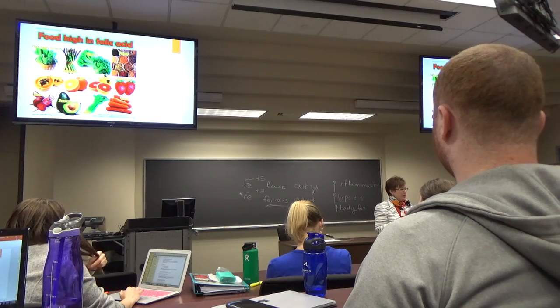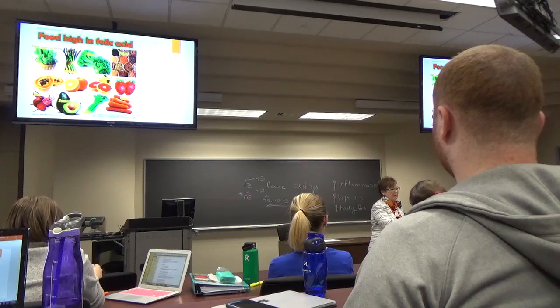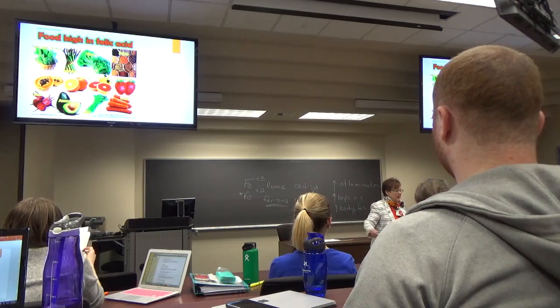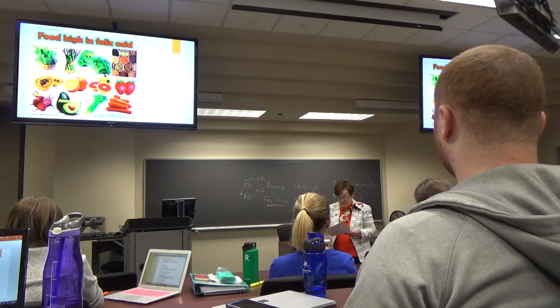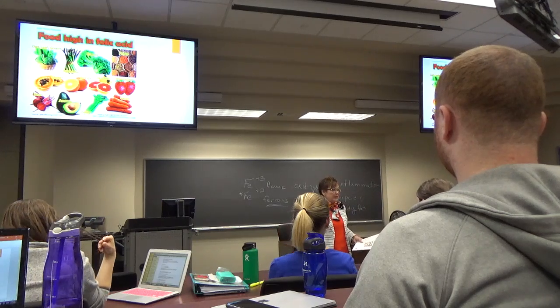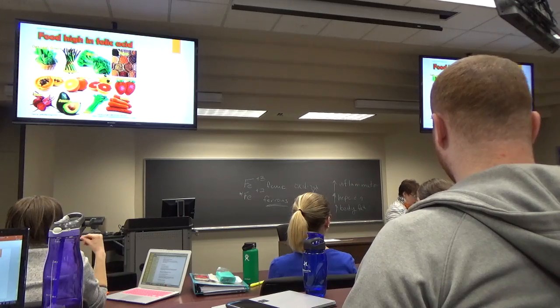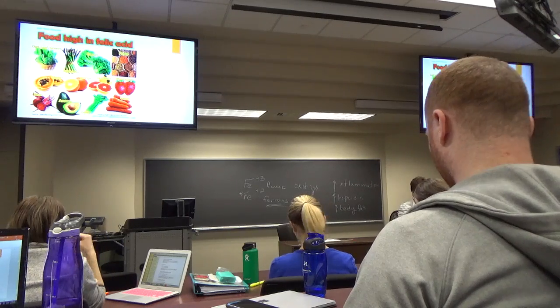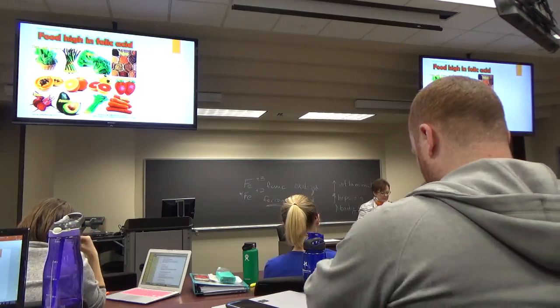Could be in nursing home patients. Now they have more liberalized diets. If you go into a nursing home, they've got food everywhere. It is a diabetic provider's nightmare because they just put food everywhere and allow them to eat freely. So that was to overcome their restriction to foods. Alcoholism, children. Next page, page 20.